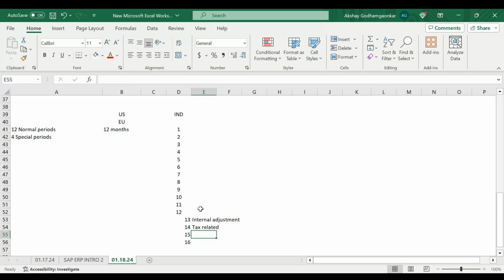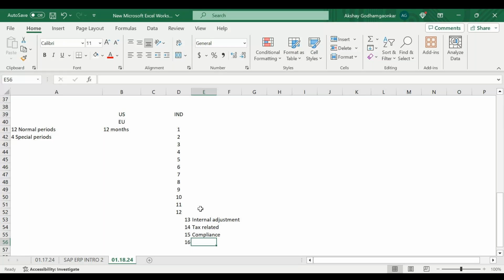Then compliance related. We can use this fourth one for any other option. So this is nothing but the fiscal year variant.